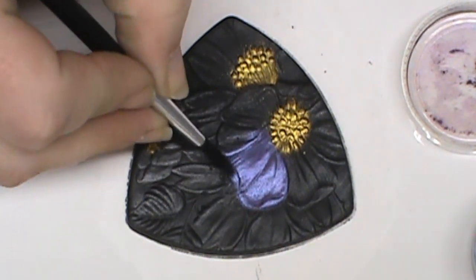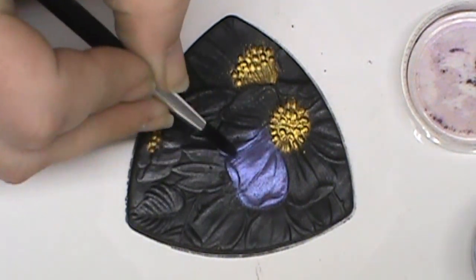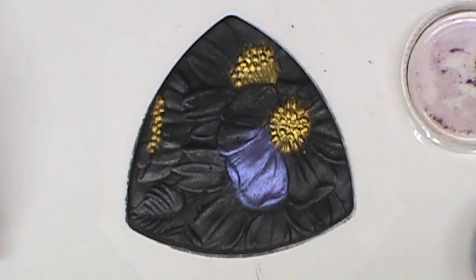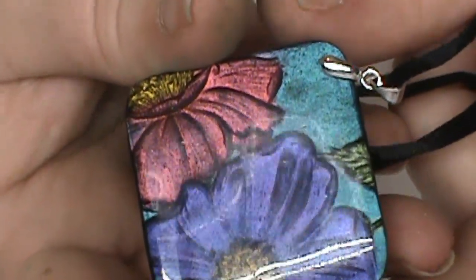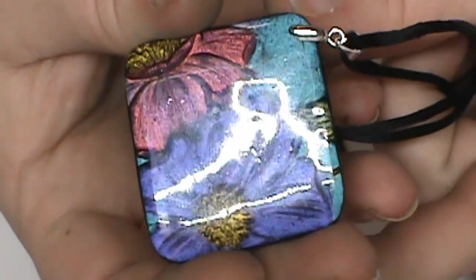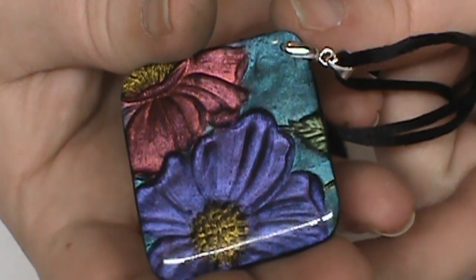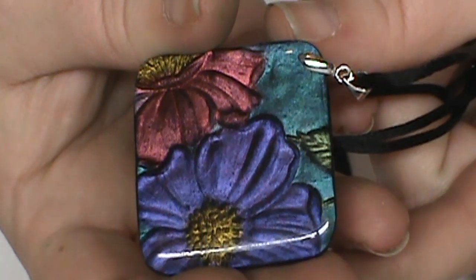Oh, did I show you the necklace I made out of it? I think I did in the pictures that I posted, but I think I forgot to show you here. I resined it. There it is. There you go. Well, it keeps getting a bad glare on it here. But yeah, that's the necklace I made. It was just a tester piece, was all. Came out great.